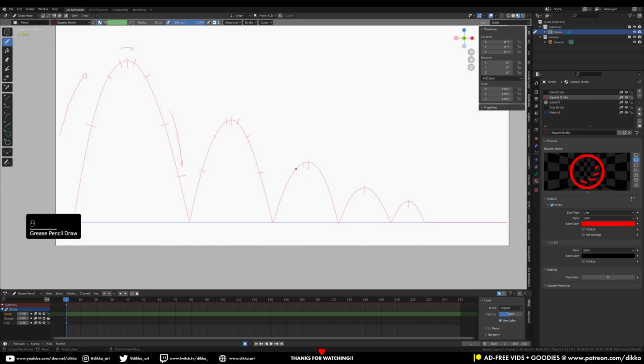So already by doing these very simple things, we've already figured out our staging, our arcs, our timing, and in some ways our appeal. And the great thing about doing this first is that we haven't even had to draw a frame yet, a single frame. We haven't had to do anything yet. And that will make the next stage a lot easier, which is actually, as you may have guessed it, animation time.